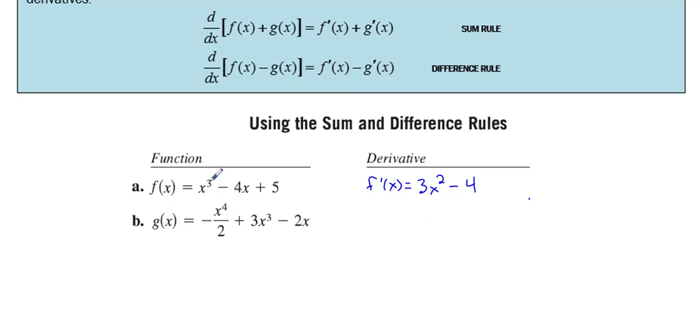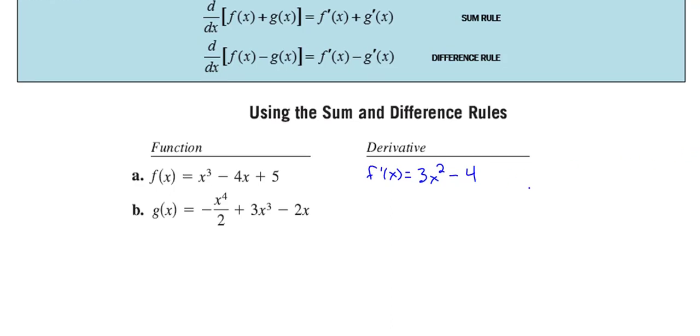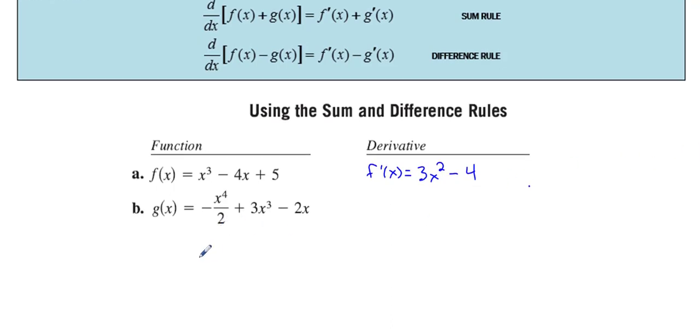So the highest power is a 3. That means in your derivative, your highest power better be a 2, right? Okay. That gets confusing if your powers are in the denominator, because it would actually be 1 power higher in the denominator, but it's actually 1 power lower, right? Okay. Is this in a convenient form? I think it's all right.